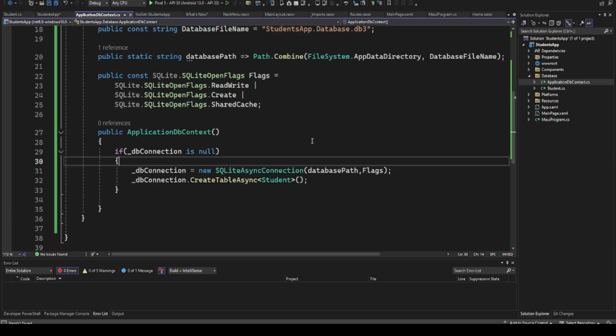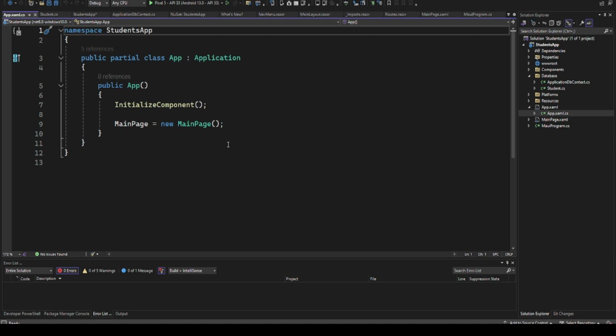So the next thing that I also want us to do is whenever our application launches, we should be able to create the database automatically without any challenges. So what we need to define is this on our App.xaml.cs.